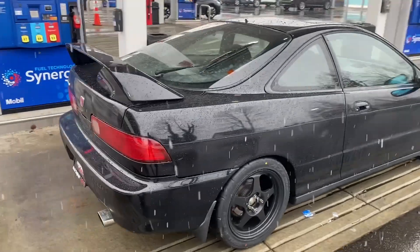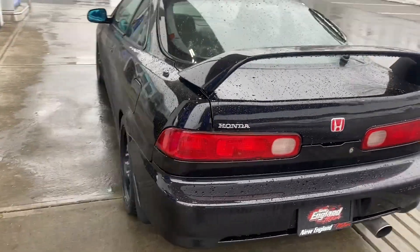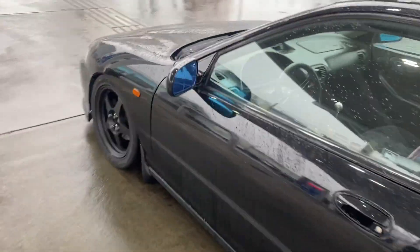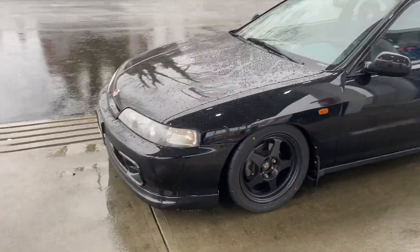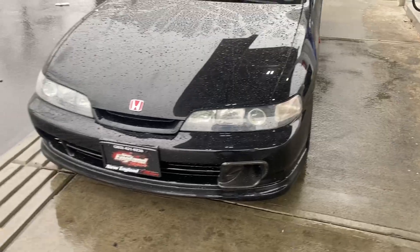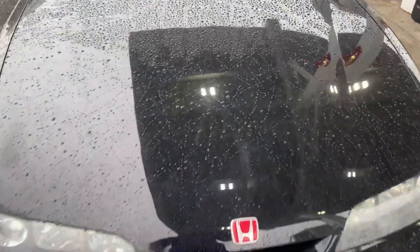I got the seats coming in — let me know what you guys think of the car. The car looks great. It's pretty wet out right now but the car is super straight. I think this car has a hundred and twenty thousand miles on it. The front end lines up so perfect. I'm not a big fan of JDM fronts but I like them done the right way. It has a carbon scoop for an intake — intake is removed right now because it's pretty wet out, so I don't know if you guys can see the paint condition.